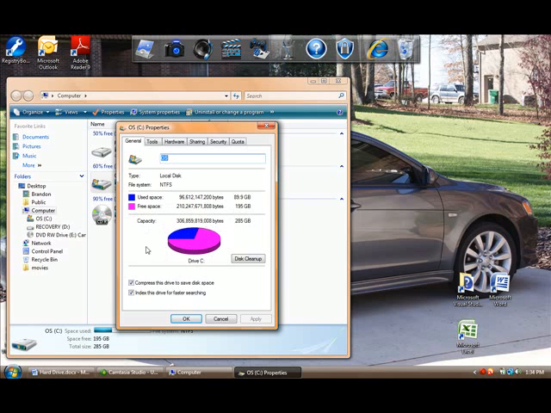Now, a word to the wise, and I like to do this a lot of times, if you want more space, I usually do a disk cleanup, and that gets rid of all the fragments, stuff in my recycle bin, stuff I don't use. I usually do that, and it makes the computer run better. Also, I usually go into my control panel and go into add and remove programs and get rid of stuff to free up some of my hard drive space.